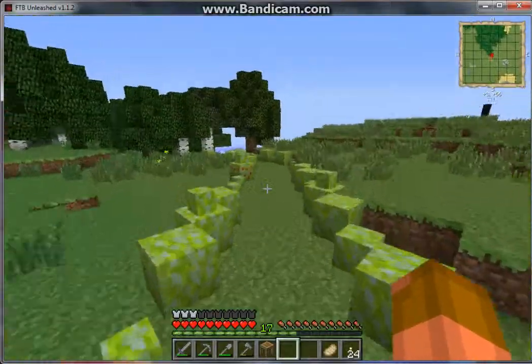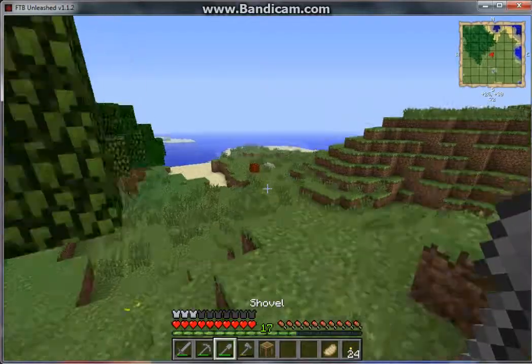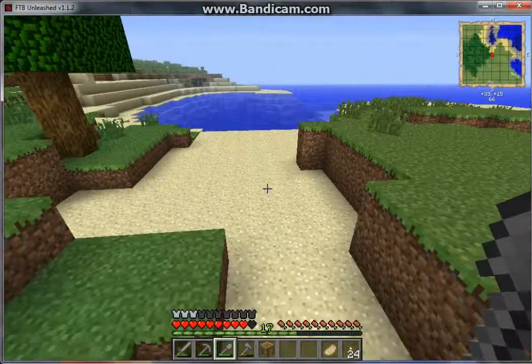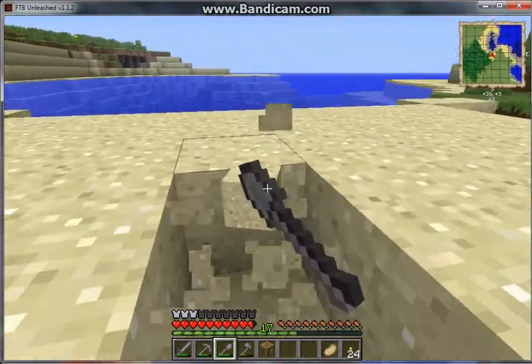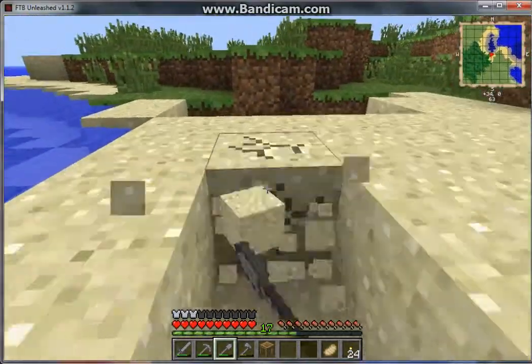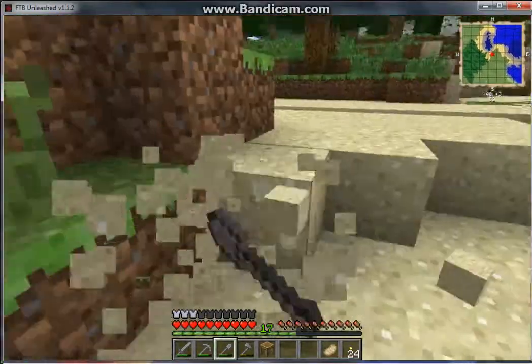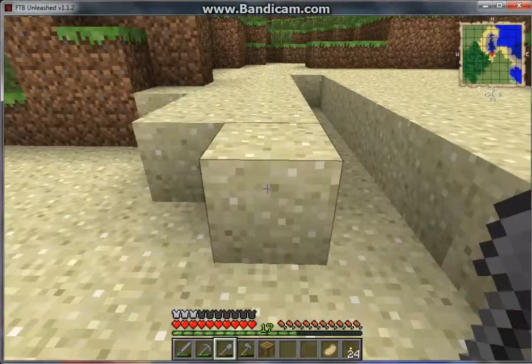I'll probably want more sand, so I'll get some sand so I can make some glass. So yeah, I pretty much flattened this sand field when I was mining it. So I'm just gonna get as much as I can, and I'll smelt it.